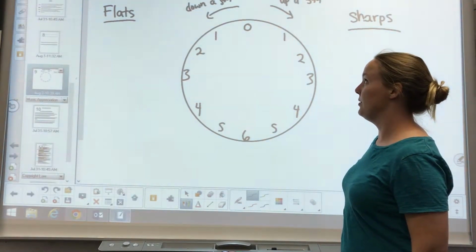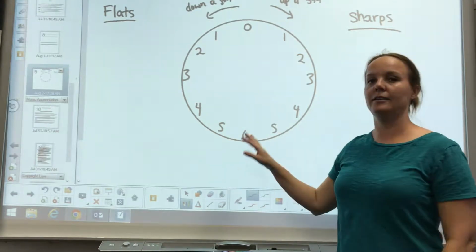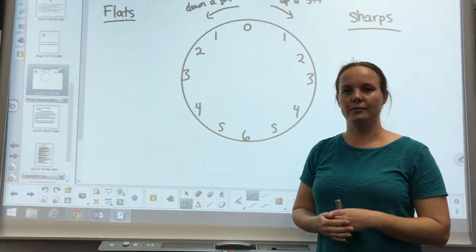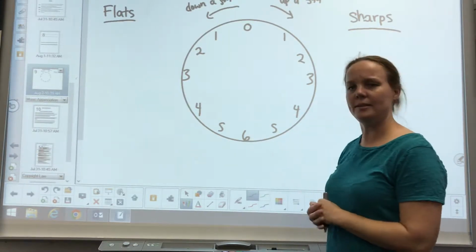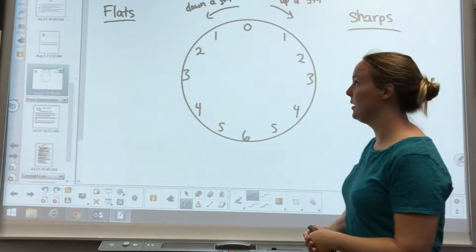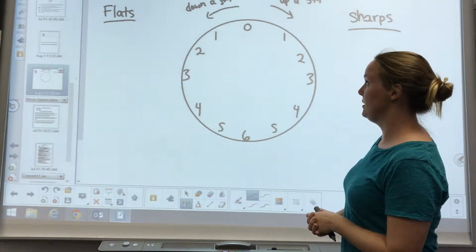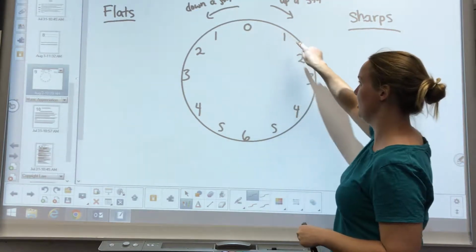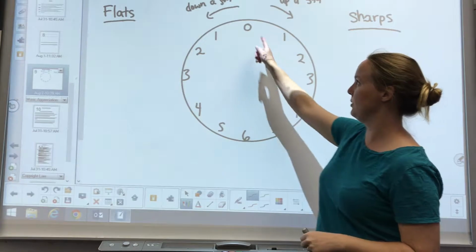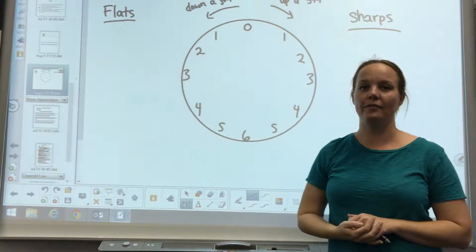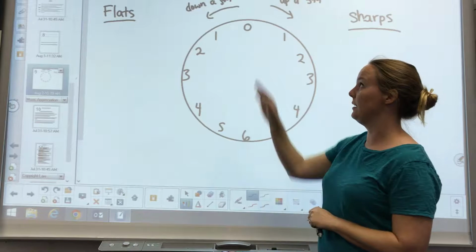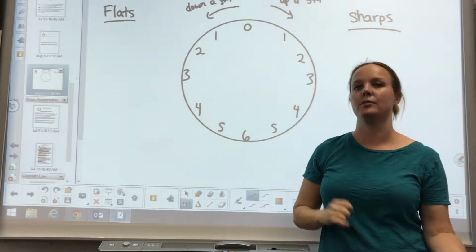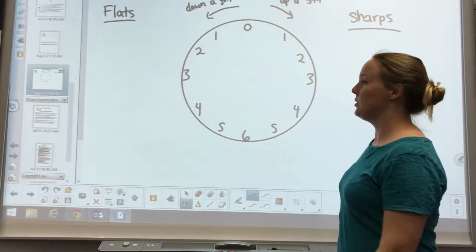First of all, it's important to remember that this is just a tool, and if you are more of a straight up memorization, use flashcards kind of person, and that works for you, perfect. But this kind of helps avoid a ton of the memorization. So the circle of fifths is going to tell us a couple different pieces of information. It's going to tell us on the inside here with our numbers, the number of sharps or number of flats that we will have in our key signature. On the outside, as I add letter names around, will tell you what keys are associated with those numbers of flats or sharps. So let's get started.